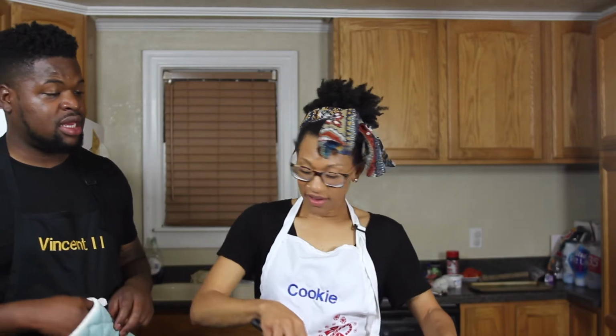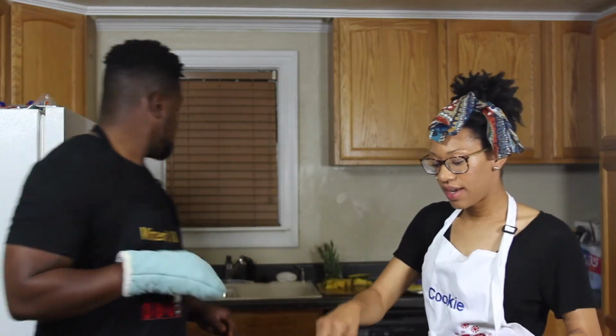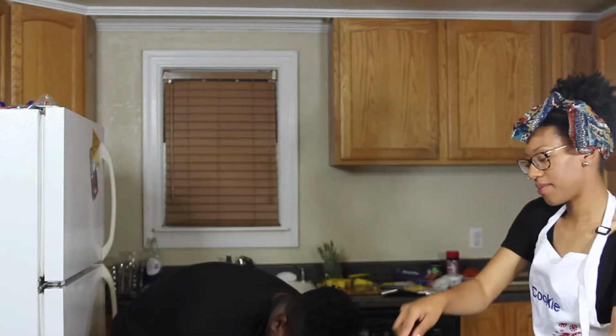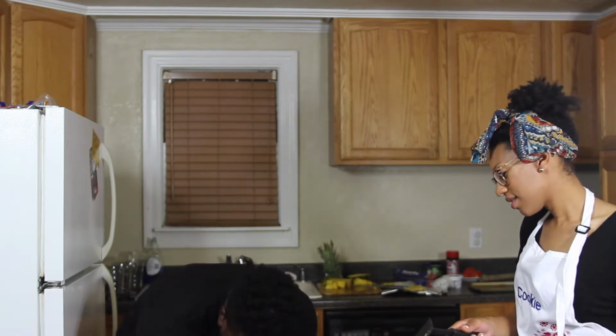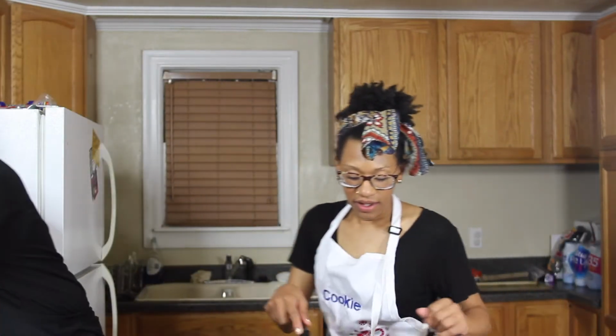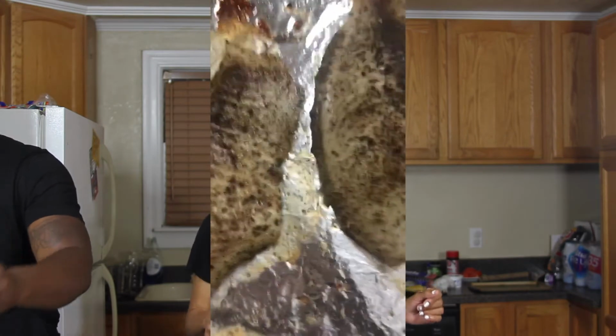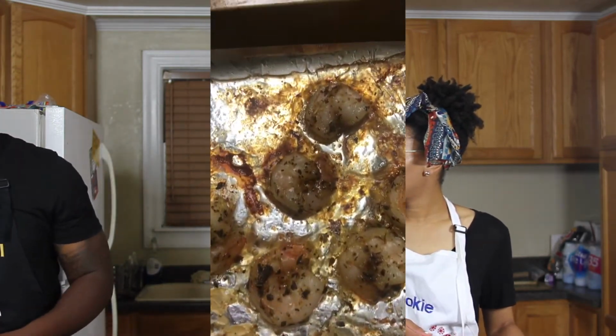Okay. And actually, I think our tilapia is ready to come out. Tilapia and shrimp. Yes, we're going to get that out of the oven. So I'm going to let this sit for a little bit, let it get even on one side. Broccoli is looking good.